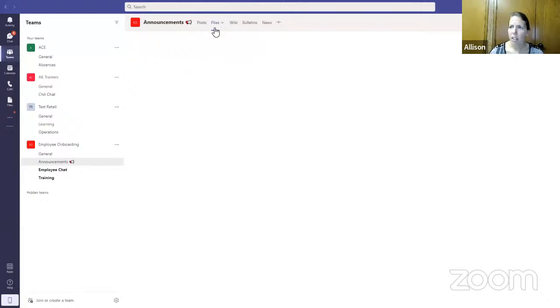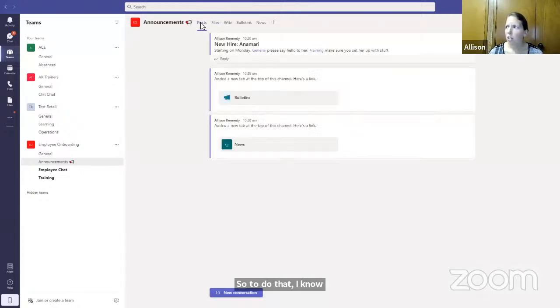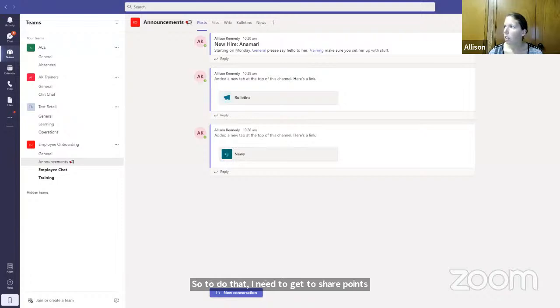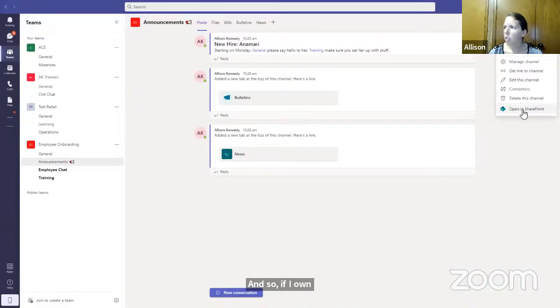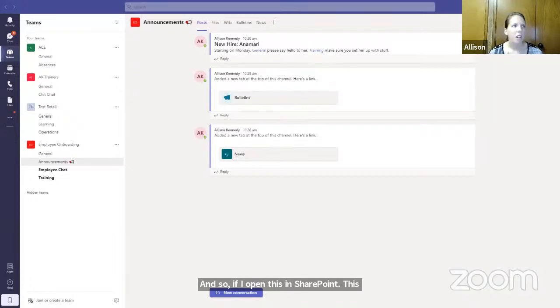So to do that, I need to get to SharePoint. If I open this in SharePoint, this is going to open Microsoft SharePoint in a new web browser, and that will enable me to do a news post.